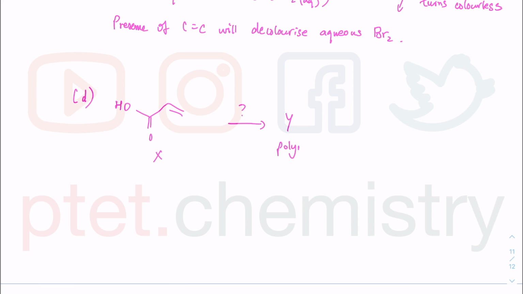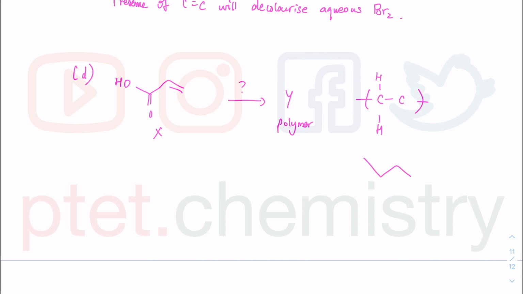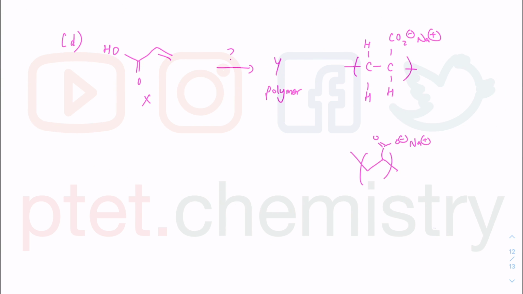Y is the polymer. And Y is this polymer where you have C and C, continue and continue, and you have H and H there. So they've given you the skeletal formula. They have drawn it like this. Then this is CO2 minus and then plus. And I get an H there. So that is part of the polymeric chain. Again, I'll copy paste this onto the new page so I will not run out of space to work with. So that's your repeat unit. The question is, what is the structural formula of monomer Y?